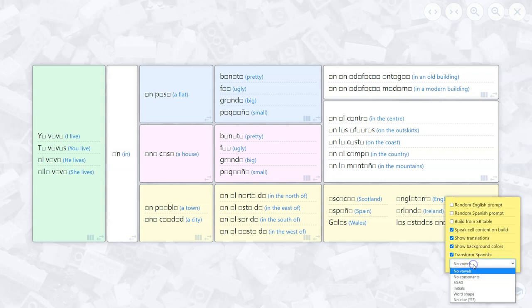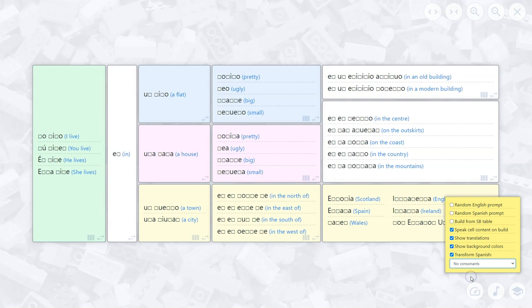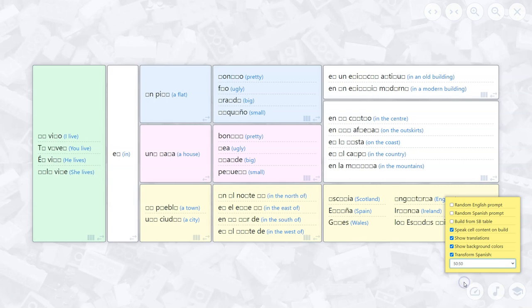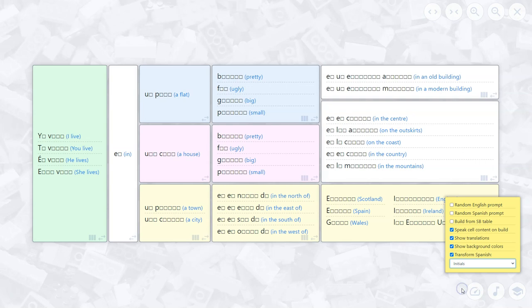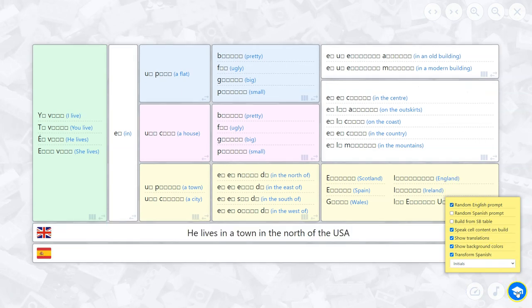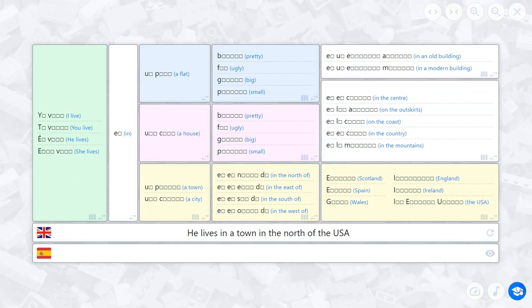There are various transformations that you can perform so that you can, for example, remove all of the consonants, or you can remove 50% of all of the letters in each word, and you can also just show the initial letters. If you combine this, for example, with your random English prompt, well, they can use the English that you've got there to work out where to choose their Spanish from, but they'll have to try and remember exactly how the Spanish should look.